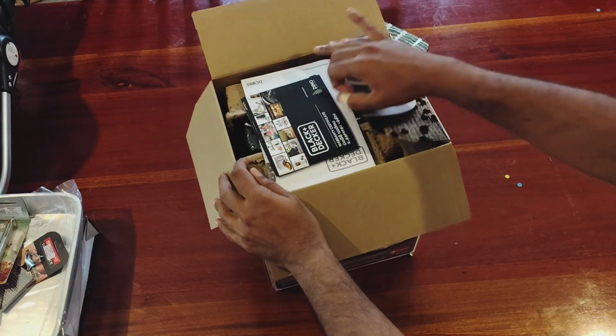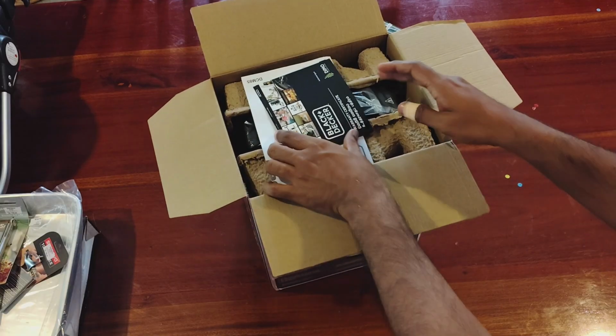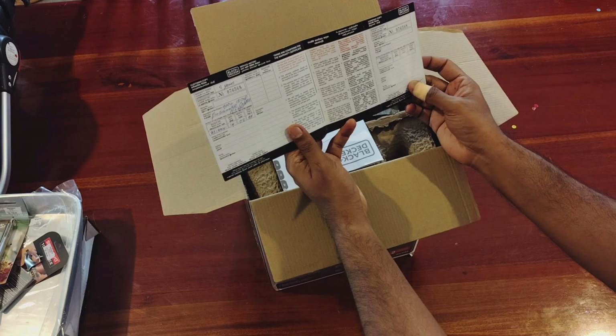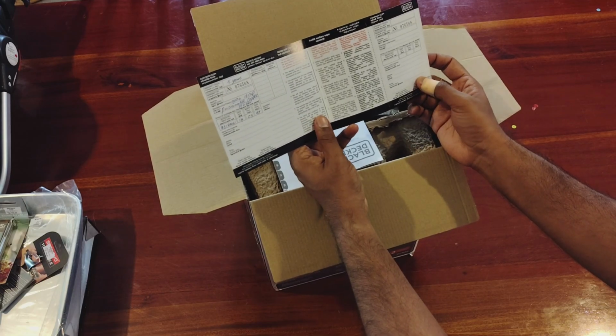Right, so let's get into the unboxing, shall we? First things we've got here is a Black Decker warranty certificate, which okay, they have filled out, which is good because some places don't fill it out properly and just give it.